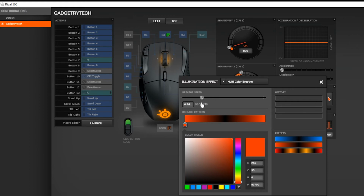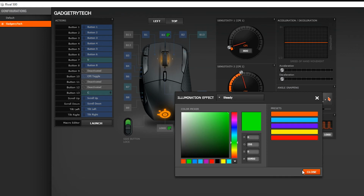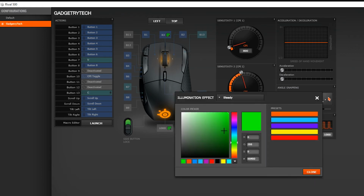I can also change the rate of how fast this pulsates. So if I hit close, I can still see that. I didn't hit save yet, so if I hit revert, my mouse will go back to green, and there you go, that changed back to green. Now you can configure this so the top scroll wheel has a completely different behavior than the bottom, different colors, pulsing, color cycling, etc.